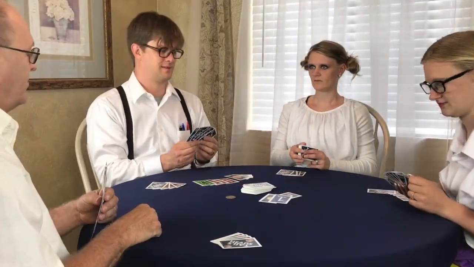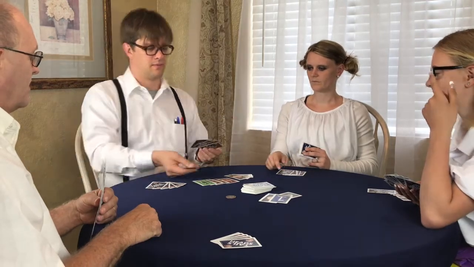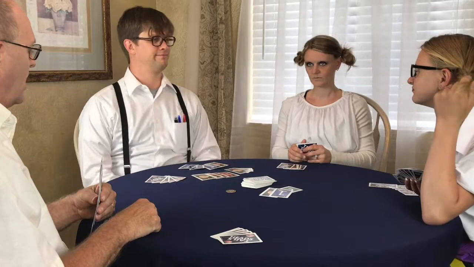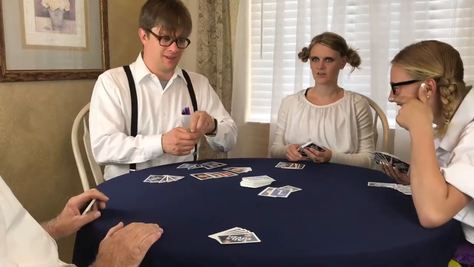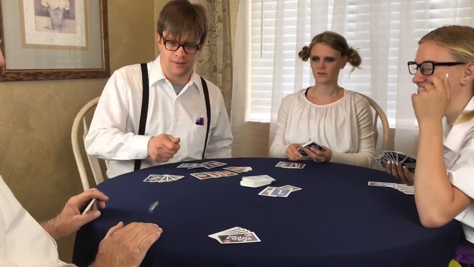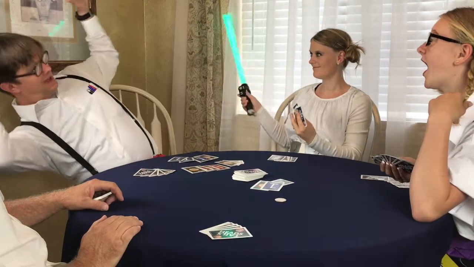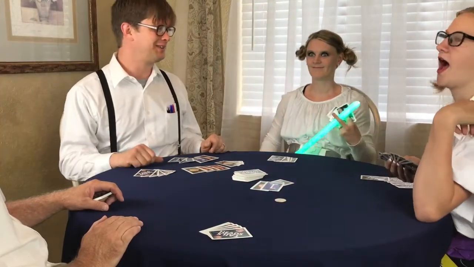When a player can lay down at least 65 points, he now has to lay down the remaining cards in his hand. When a player gets rid of all of the cards in his head, he then picks up a coin and calls it before he flips it. Holy Zorro, Batman! If he calls the flip correctly, he gets to pick up his tail and continue playing.